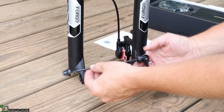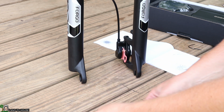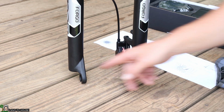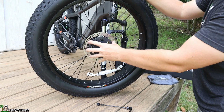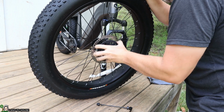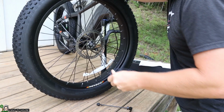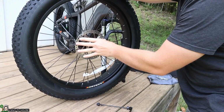Now this bar right here is the quick release for the wheel, and that's what's going to be holding this together. So let's go ahead and move the wheel over and put it in between the frame. The wheel has this protective disc on there, and that just needs to be removed. Let's see, the other one just popped loose. There we go. All right, got that out of there.